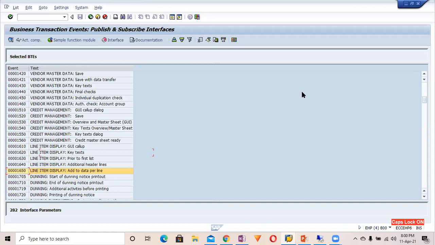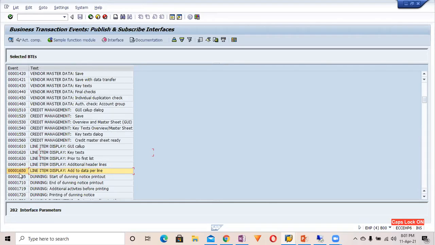Is the structure field also required in the transparent table? No, in the transparent table we don't have to append any field. We just do it at the structure level, and the program which we will be running will take care of all the transparent tables, so we don't have to bother about that.